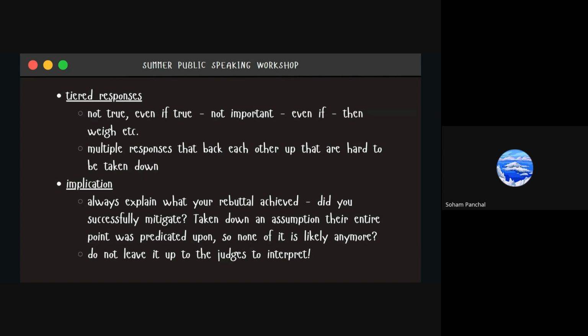That's why the case you are trying to show, or the case you have built upon, does not exist or does not stand. So it helps to show with this three-way structure that yes, I'm pointing to this rebuttal, this is my rebuttal, and it has these impacts on the stakeholders and the case. So you do not have to leave it to the judges to interpret that this rebuttal does this or that.